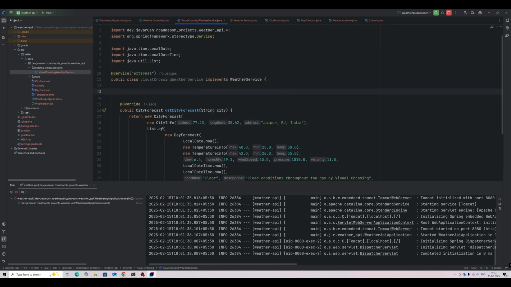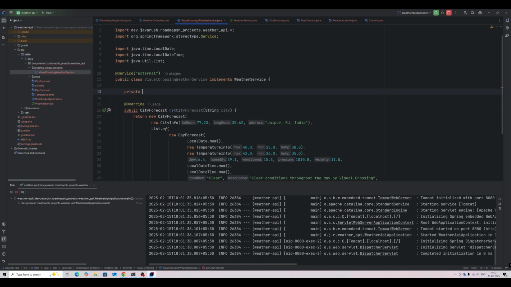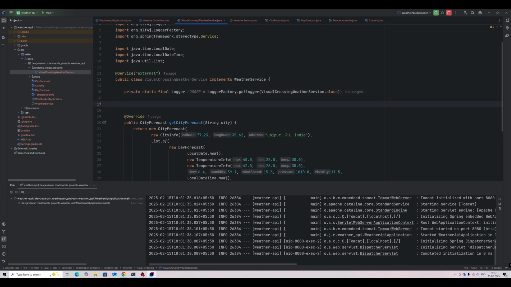So let's do this here. First of all, I will create a logger here to log a few pieces of information. Private static final Logger equal to LoggerFactory.getLogger for this class. So now we have the logger. Now let's create that URL.